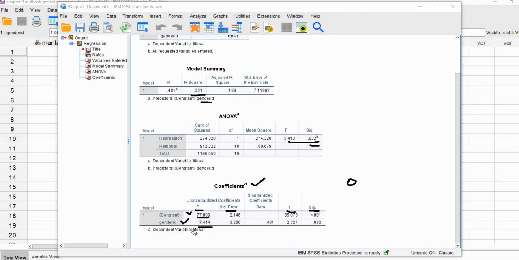The regression slope below for gender ID is 7.444, and that represents the difference in means between those identifying as male and those identifying as female. In fact, if we were to sum the 77 and 7.444, that would get us the mean for persons identifying as female.